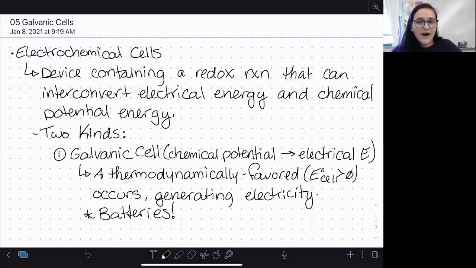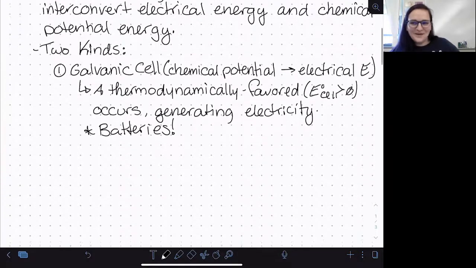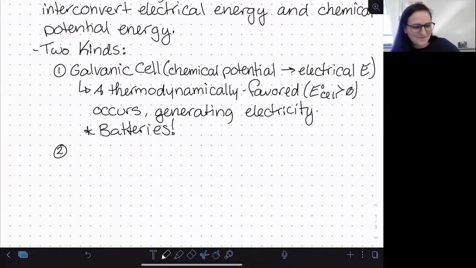So anything you have in your life that contains a battery or that runs on battery power, that battery is a galvanic cell. We're going to talk about the kind of typical lab setup of a galvanic cell, which looks different than what is, say, inside your phone, but it has all the same parts and pieces. It is functionally the same thing as any battery that's operating a device. We're creating electricity from a chemical reaction. So every time you use your phone, you're doing chemistry, whether you realize it or not. You cannot escape the chemistry.